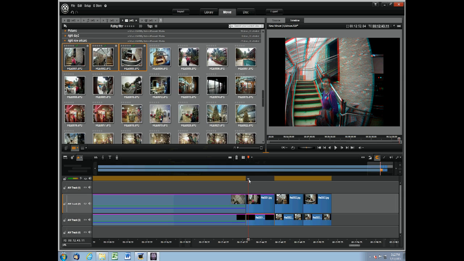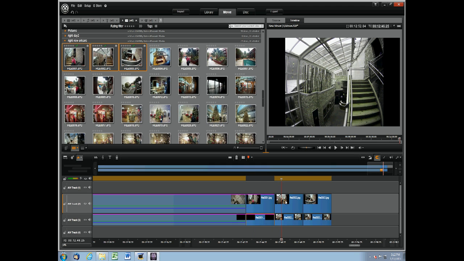Now, when we view this picture with anaglyph glasses, wearing the red blue glasses, you will see a 3D picture. If we move to this next picture, you'll see you're just viewing the top picture here, these two up here. So it's not 3D. So every picture you insert, you've got to tell it the left eye, right eye. I wish Pinnacle could select a whole bunch of pictures on the top and tell them all these are the left eye, all these are the right eye, but no. It's not working that way. So anyway, that's how to insert pictures.